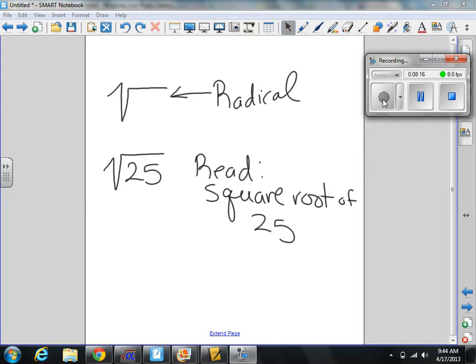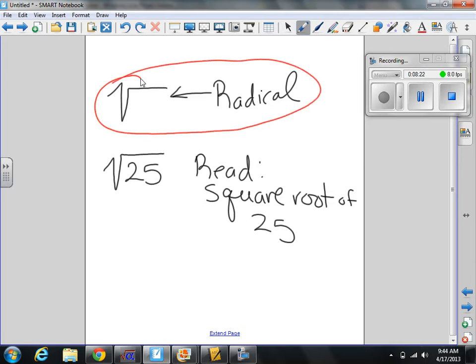Okay, here we are. Next we have the symbol for a radical. And this is what a radical looks like. It has nothing to do with division, so don't confuse a radical sign with a division sign. They are not the same at all. They don't mean the same. So let's take a look at the example in front of you. I have the square root of 25, which is 5. So what I did was I found out what times what equals 25.